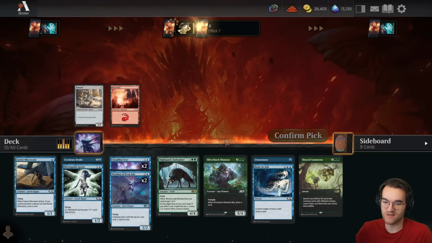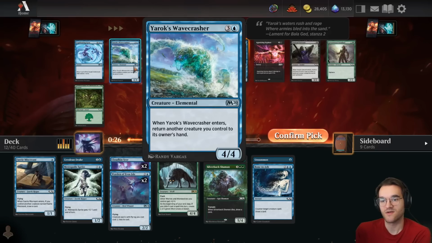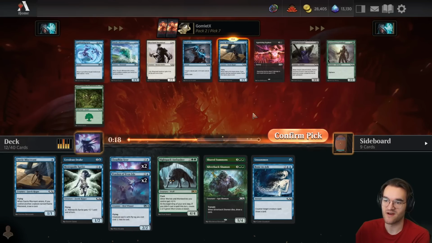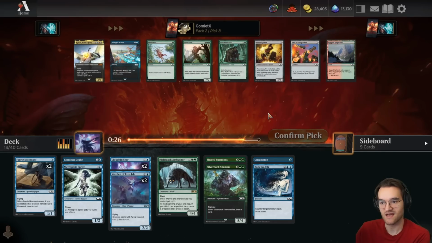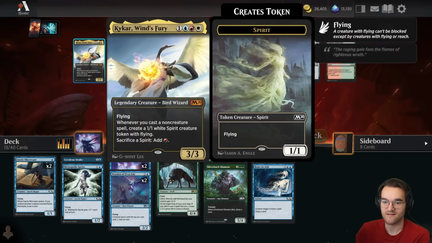Yeah, 5 mana is a lot, but again, we don't have too many expensive cards right now. There's another Fairy Miscreant. Although Yarok's Wavecrasher is great with enter effects like Cloud Concealer. Pick that up and replay it. Kind of want to just load up on Fairy Miscreants this pack, though, and really make sure I don't miss any opportunities. I don't think that Fairy Miscreant's going to come all the way back around when there's only going to be like 2 cards left in the pack by the time it's back.